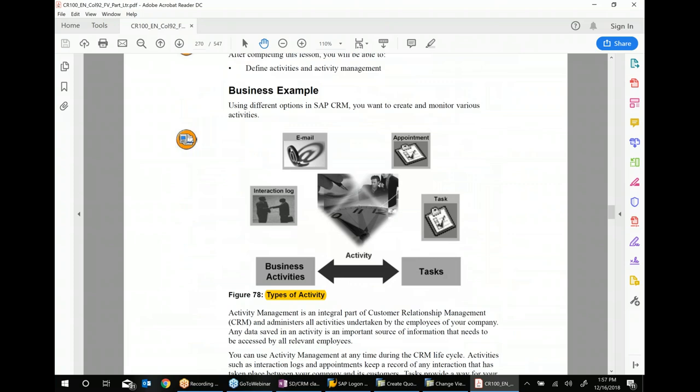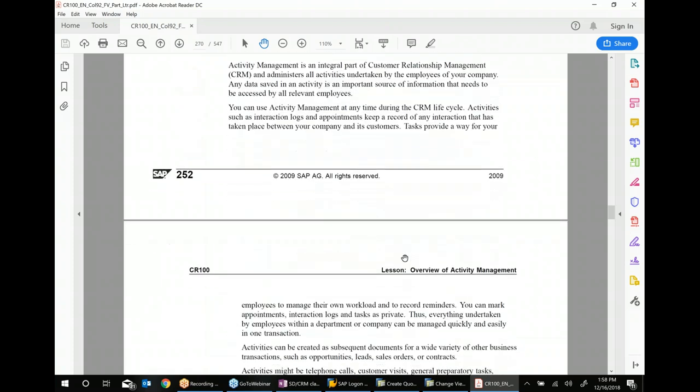In SAP CRM, you can do different kind of activities. Making a phone call is an activity. Your customer visit is an activity. You have to make a customer demo activity. You are doing a staff meeting activity. So if you talk about management people, senior management specifically, they're normally getting involved with a lot of these different activities. Sales orders and quotations and all that is normally done by the staff member. So when we talk about the senior management, we do different type of activities, and that is what can be done in SAP CRM.